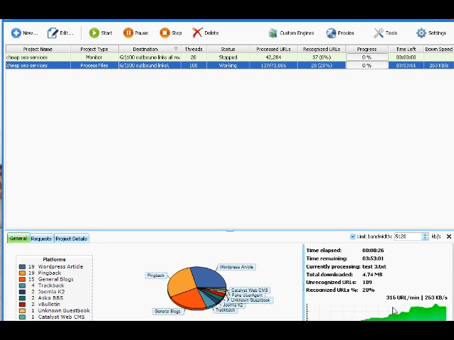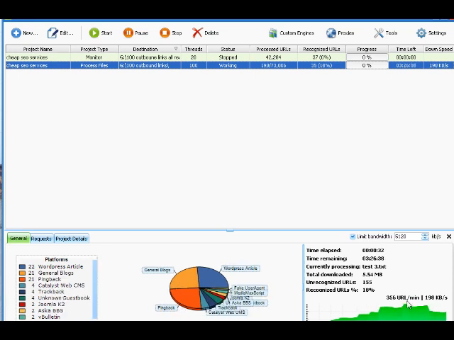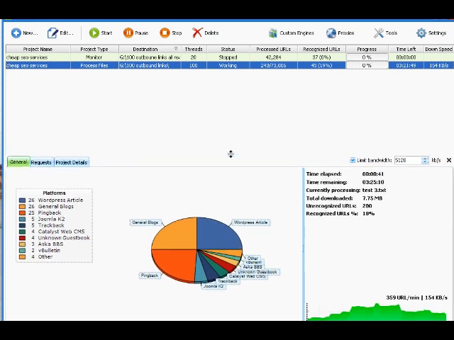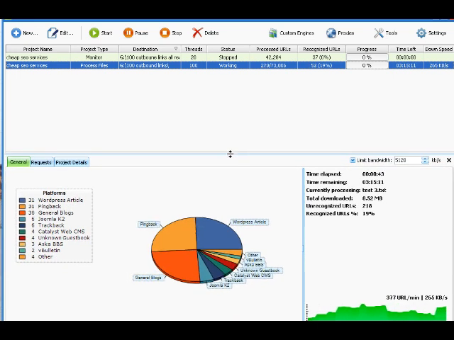You see how the chart over here is going through. It's going through the URLs. As we see here, it's 350 some URLs per minute. It's pulling through and labeling them all and putting them within their area. So I'm going to bring this up just so you can see it a little better. Make it a little bit bigger.